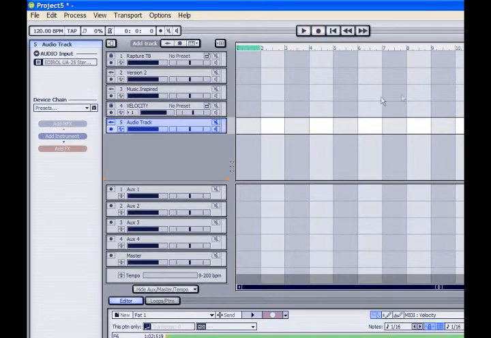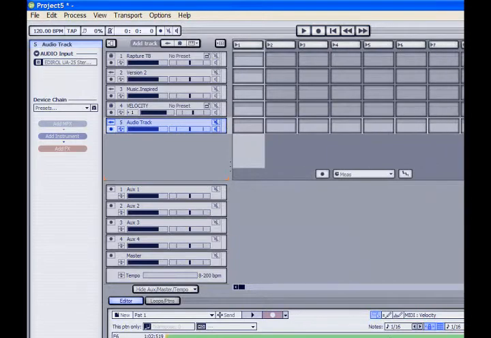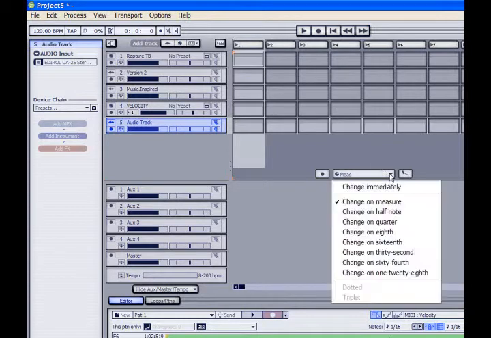On the right is what's called the track view. This is where you have your different clips that you can edit, both audio and MIDI. And in between the two is what's called the groove matrix. The groove matrix is very cool, as I can perform MIDI and audio performances, and I can trigger them up top, or I can trigger each one individually. I can also choose how it's triggered as well, immediately on the beat, or whatever I'd like to do.